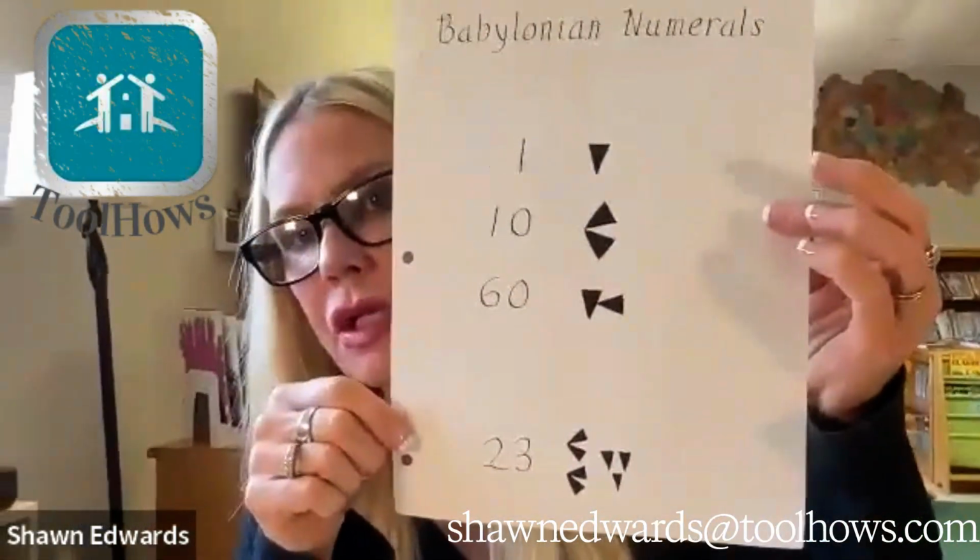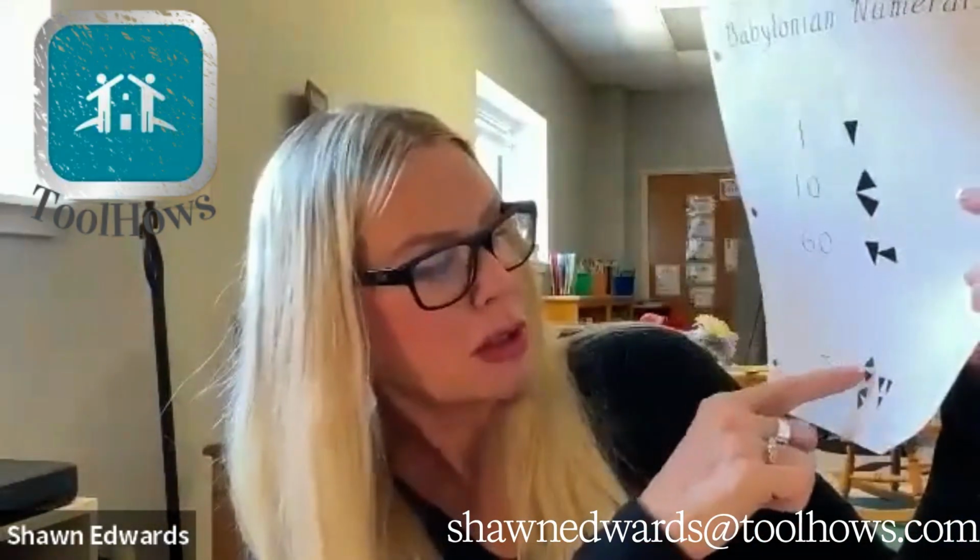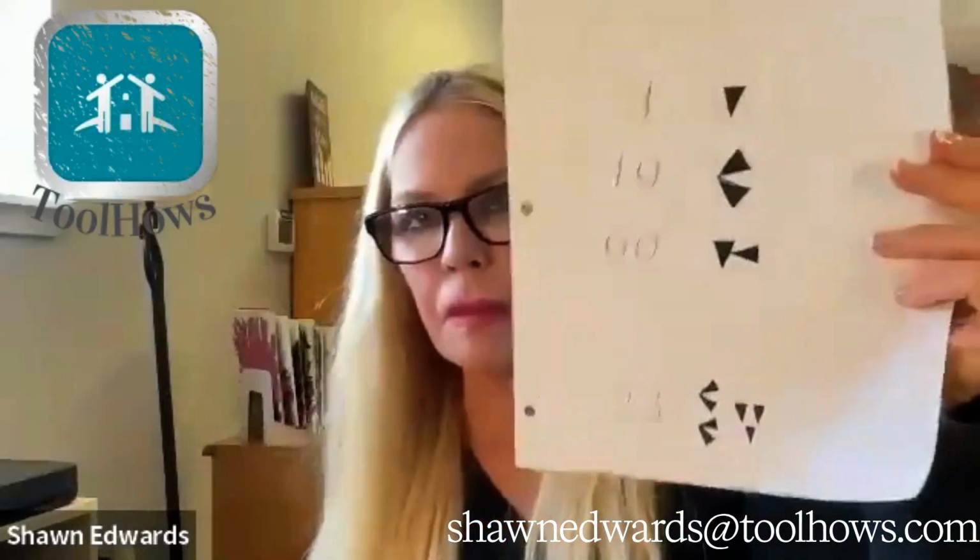Do you remember when we were studying the beginning of language, the first group of people to create a written form were called the Phoenicians? The Babylonians lived in the same area of Mesopotamia. They invented a form of numbers where they would use a stylus and clay, and they could make numbers like this. This was 1, this was 10, this was 20, this is 23: two 10s, then 1, 2, 3.